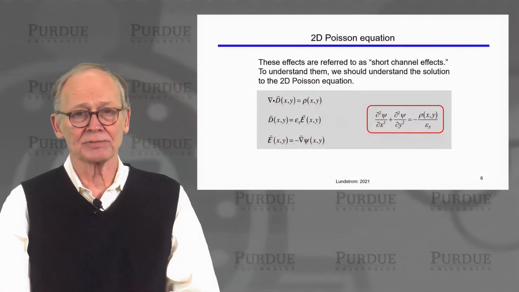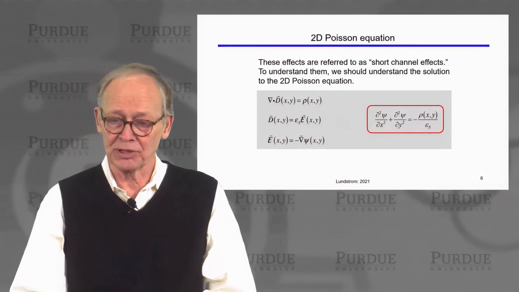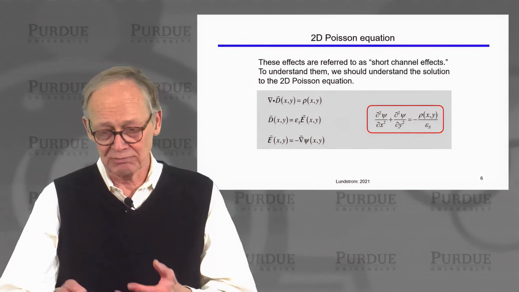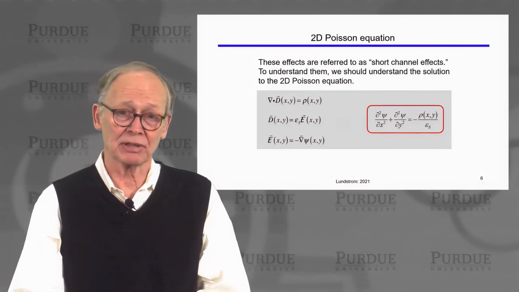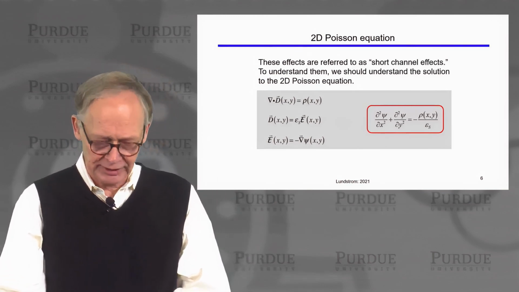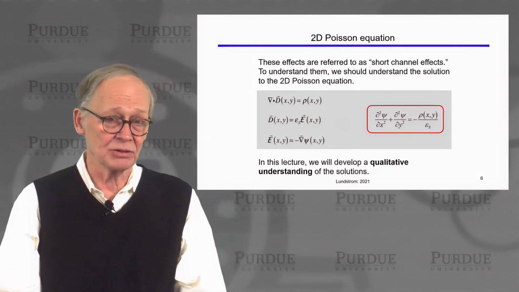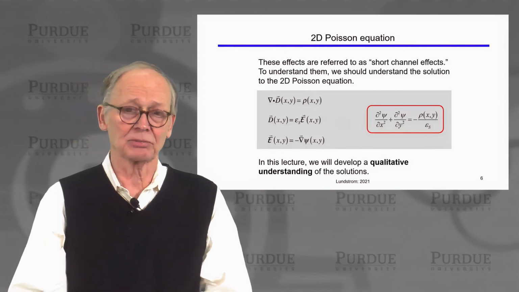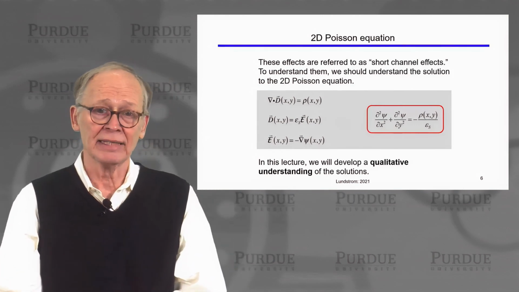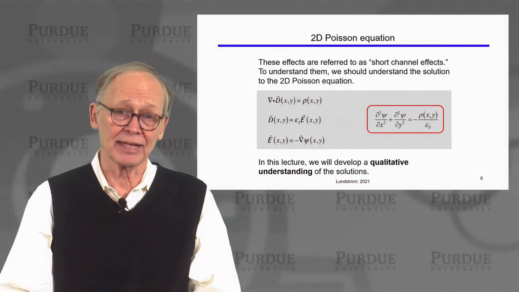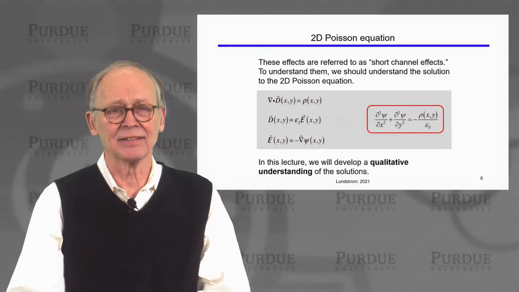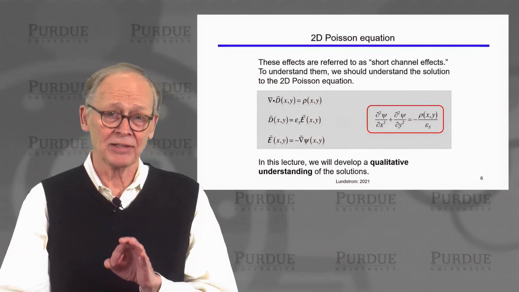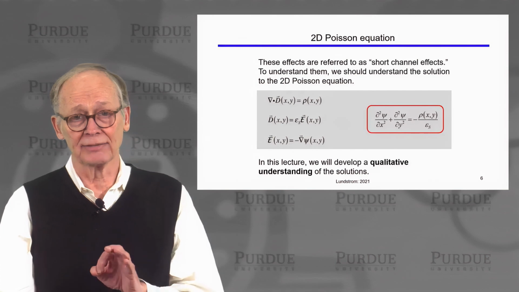Okay, all of these effects come about from solutions to the 2-dimensional Poisson equation. If we want to solve the problem properly, we would sit down and solve these 2-dimensional equations. Things would get a little bit complicated, but that's what we would need to do in order to quantitatively understand these. And there are numerical simulation programs available that do this readily, and device design engineers spend a lot of time doing this so that they can design devices to minimize these effects. In this lecture, though, our goal is to develop a qualitative understanding of what's going on.